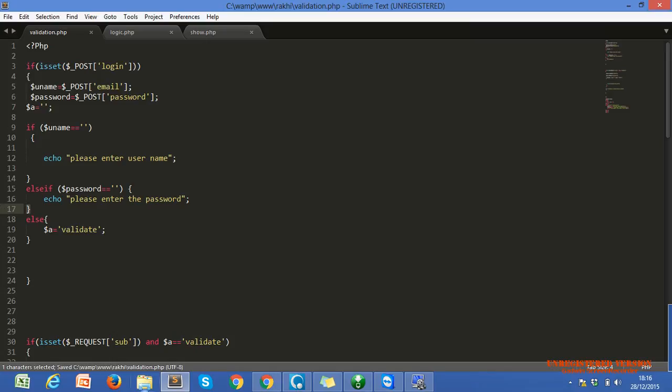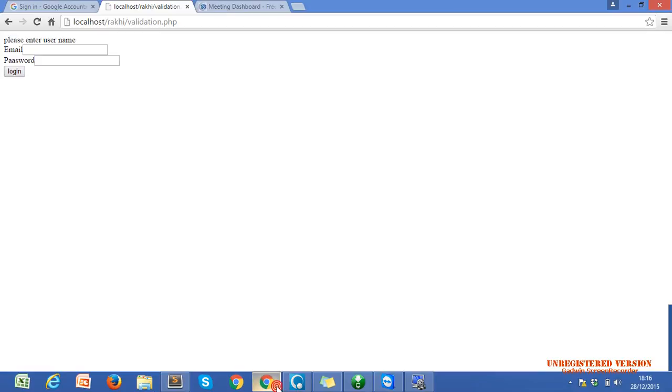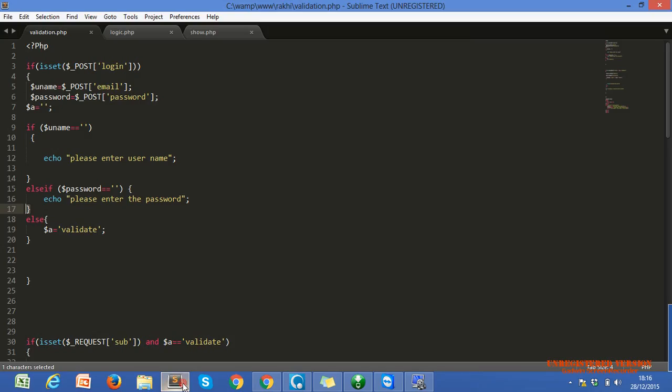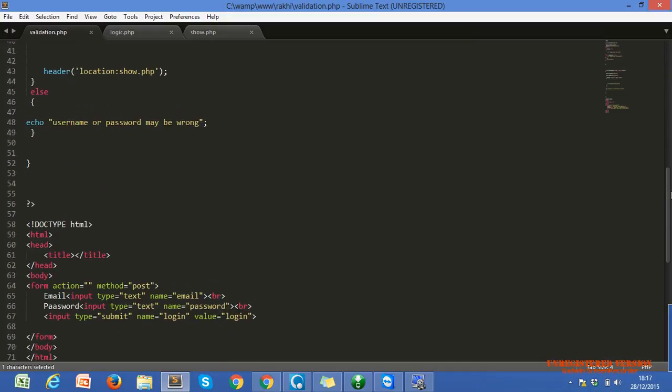What is our requirement, Rakhi? If the user enters in the email field, let me just change the email to username, it's just confusing, nothing else.